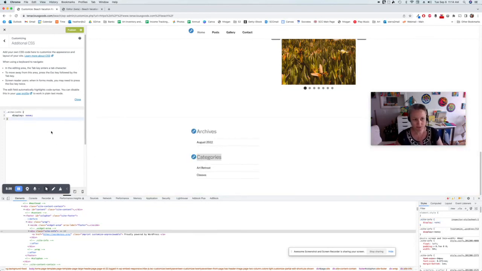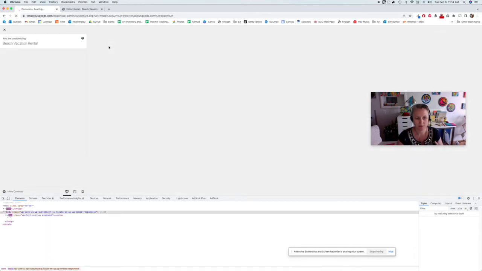If you know CSS, you know about this. If you don't, just be careful. You need to say what you're talking about or talking to. So it's going to be dot some individual name or pound some individual name. And then these curly brackets start your command. And then you need a pair here of like, do this thing, do it this way. And when I put it in here and hit publish, then when I refresh, it will stay.